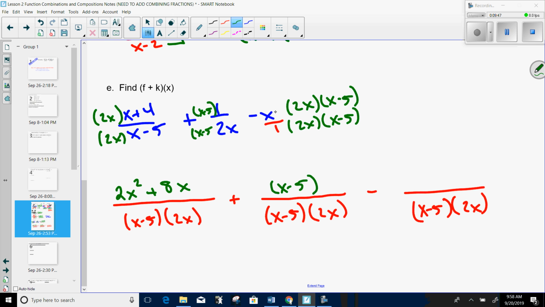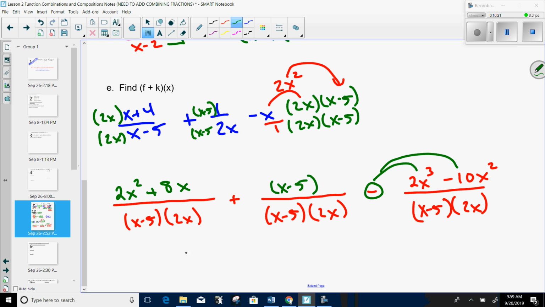And then you distribute. X times 2x would be 2x squared. So when I distribute these two together, I'm going to get 2x squared. Then I'm going to distribute that into this parenthesis here, which would be 2x cubed minus 10x squared. And then all you do is you go through and you combine your like terms. 2x squared, are there any other x squareds? There's no other x squareds here. There's a negative. Remember, this negative has to impact both of these numbers, so it's 2x squared minus negative 10x squared, which would be a positive 12x squared.